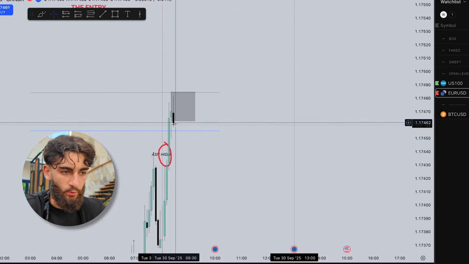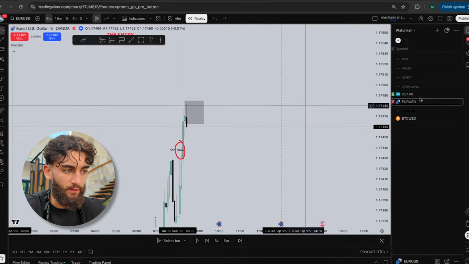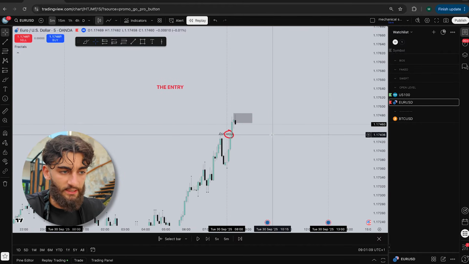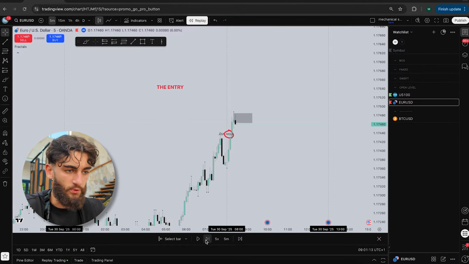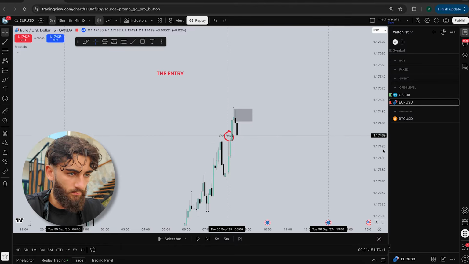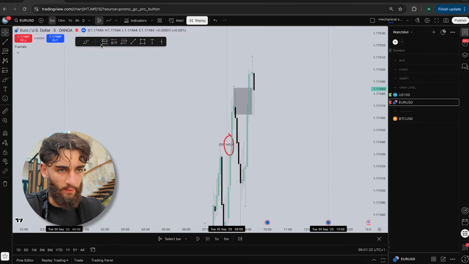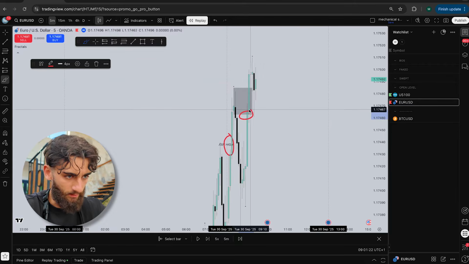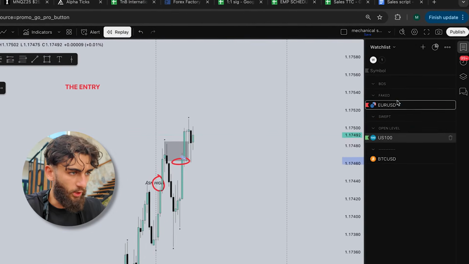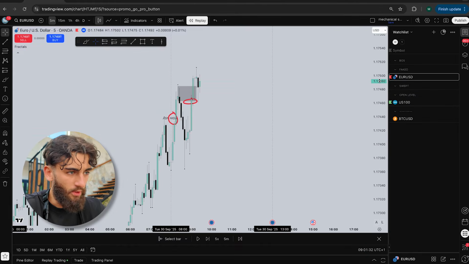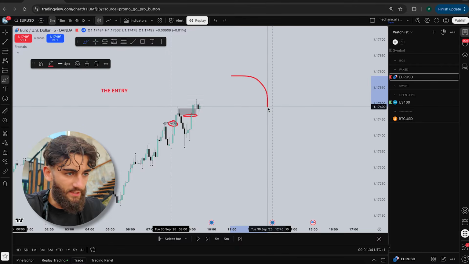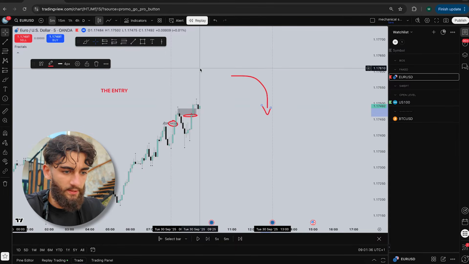So we can delete our fib tool because this fib zone is now invalid, because this manual fake out zone has been activated. We are now waiting for price to tap the bottom of this box. That is our new fake out zone. Not quite. There we go. We eventually tapped in right here, and then we can move Euro USD up to faked. Now, we're waiting for our confirmation to the downside because we're betting on the market going down. But remember, at 10 a.m., that 4-hour candle is going to close.